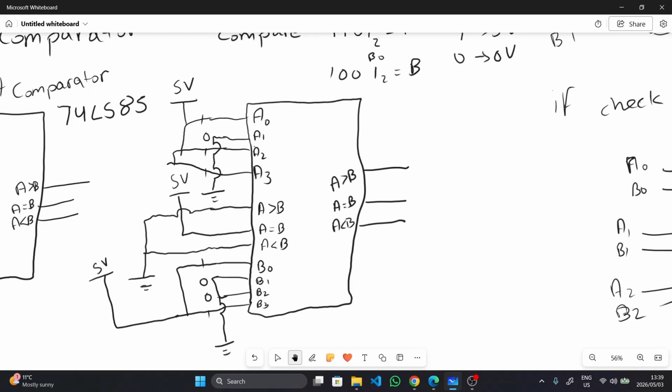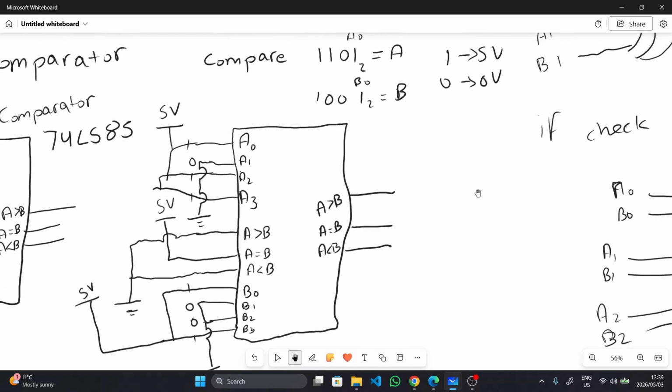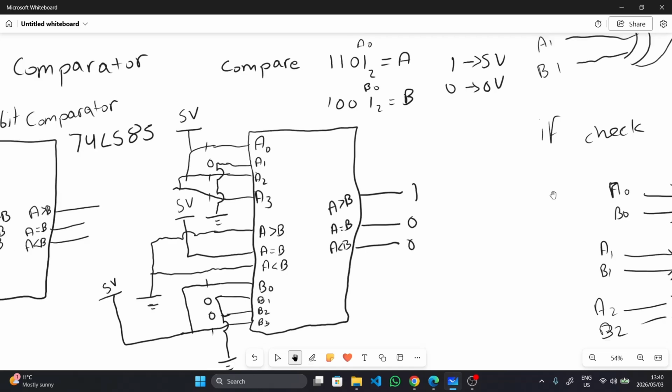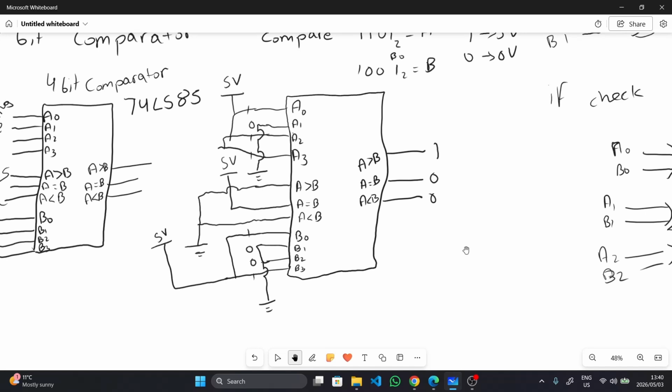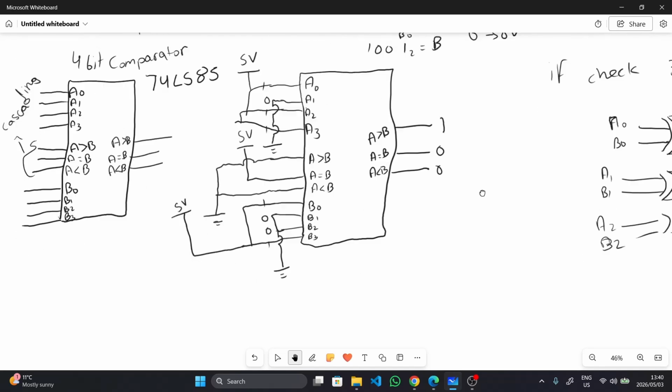If we check the value right here, in this case we can see A is bigger than B. So we can write 1 here, the others are 0. So our output will be high here and the others will be 0. So it's one of the ways you use a 4-bit comparator to compare values like this.